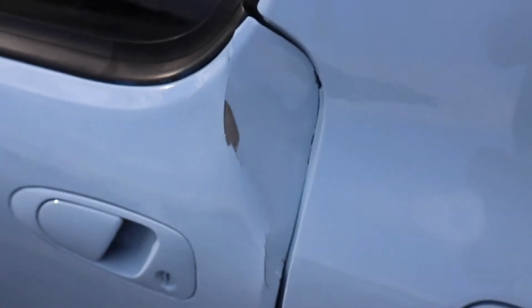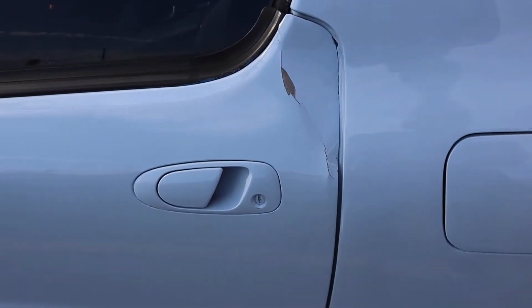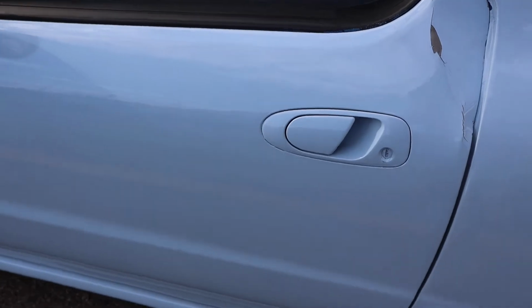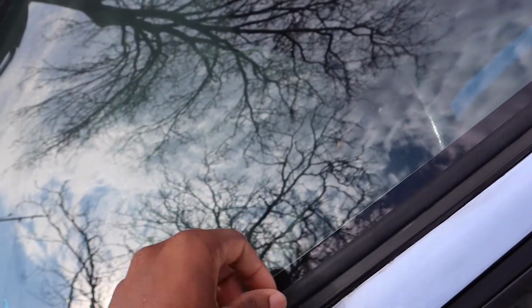Boy, we are officially back at the body shop. Hopefully it won't be long. Like I said, it'll only be a day until it gets fixed. But yeah, it's time to get this cleaned back up and back to 100% again. And a few other stuff that I need to clear up too. And I gotta fix some of this too. Well, they gotta fix it because it's not directly identical. So that's one thing that they'll do.